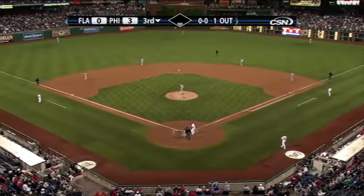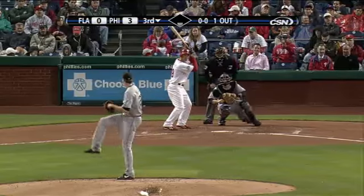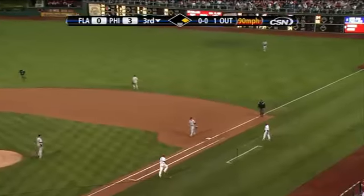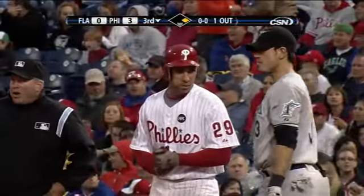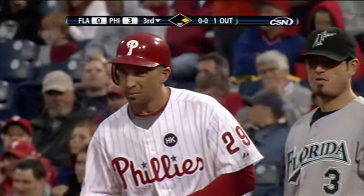And should he be needed up here at any one of those positions? So that's a pretty good point, because you figure if he's going to be a utility guy at some point, he's got to get adjusted to preparing for that position every single game. So by playing him 5 or 6 games at one position, then moving him to another, he can get prepared for that position on a consistent basis. Right, and if there's an injury at the major league level, he's ready to play any one of them, and has had extensive experience at any one of them. Yeah, he told us in spring training that he likes to play shortstop. He said he thinks that's his best position, so probably moving around the other ones, good idea to see if he can play them. Sure.